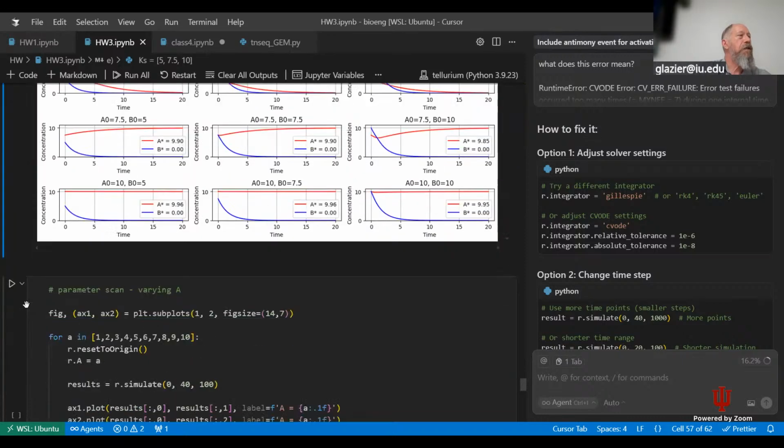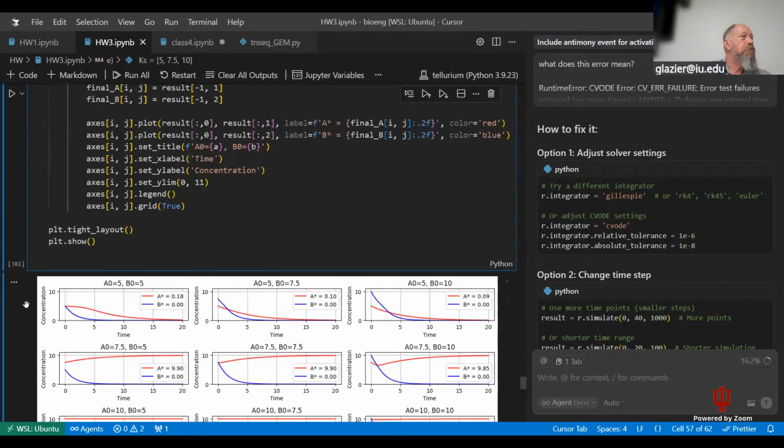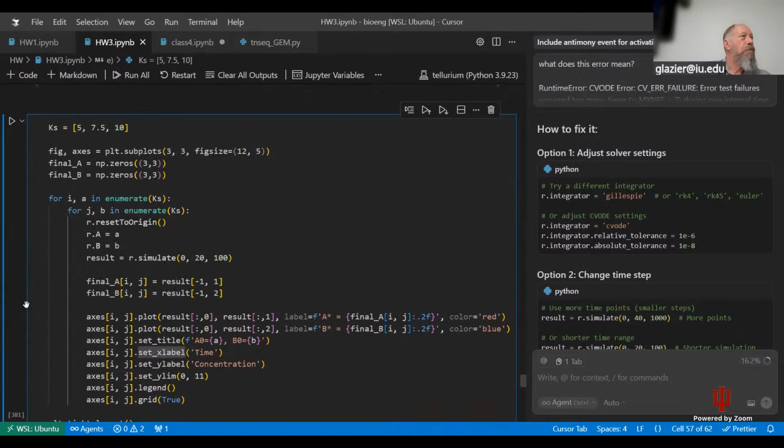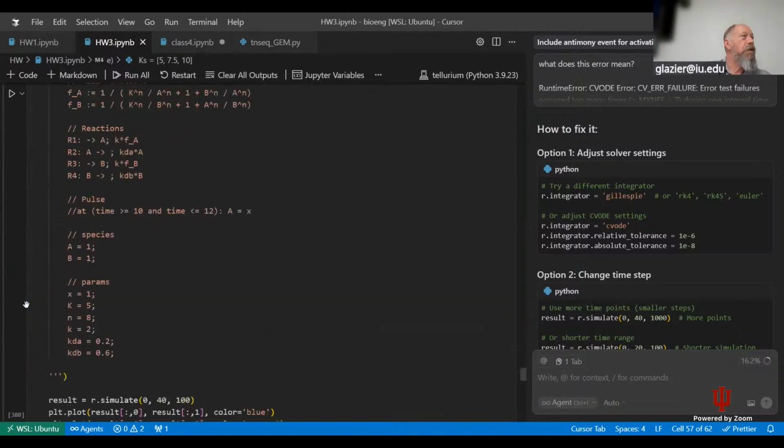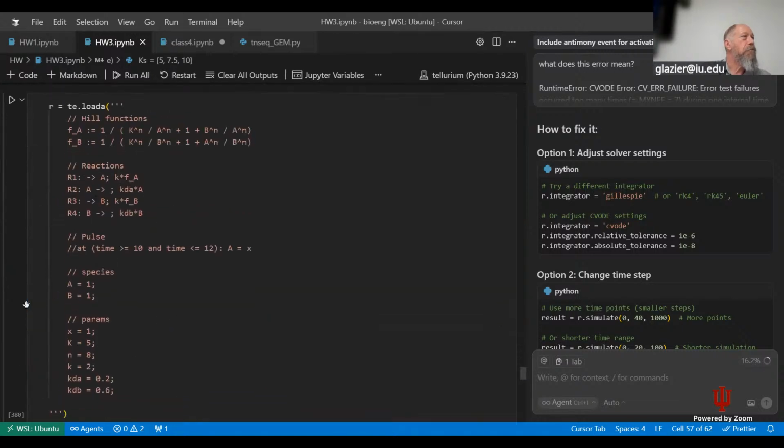So let's go to the very top there, where you define the model. Okay, so you have auto activation. No, wait a second. So this is not quite okay. So what did we do there?